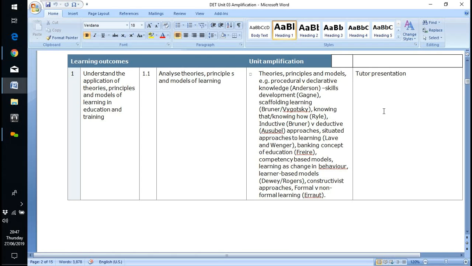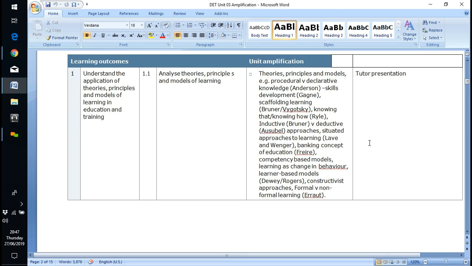There are a whole host of theorists on this subject, and it's worth looking at, not all of them perhaps, but some of the main ones that are different between the behavioural ones, constructivist versus formal and non-formal learning.